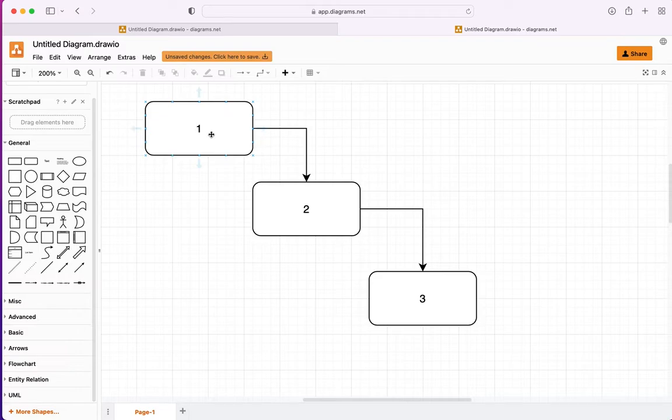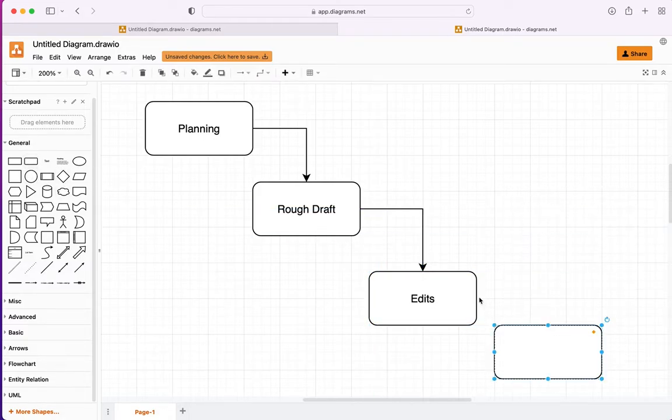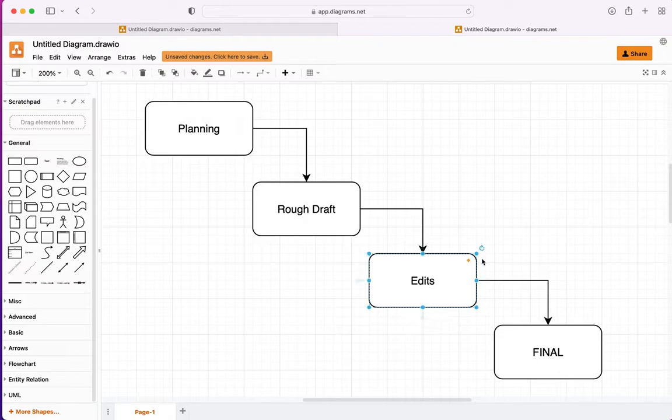We have ourselves step 1, step 2, step 3. This is your book report. You have yourselves your planning phase, your brainstorming. And then you have over here your rough draft. And then over here you have your edits. And then of course, I'll just make another step like this. And boom, we have ourselves our final. Okay? Step 1, step 2, step 3, step 4.